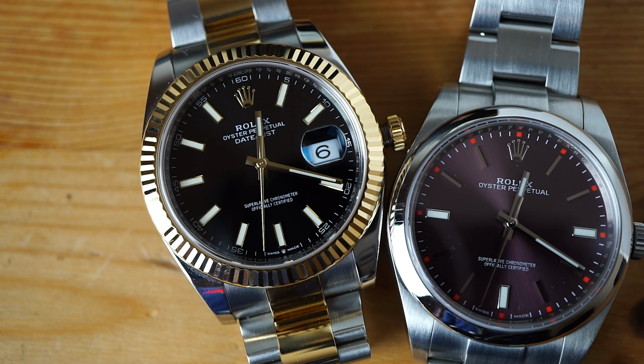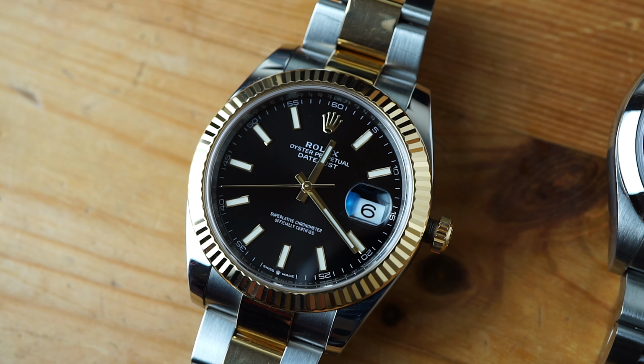And then that red dot on the hour markers. Of these versions of the Oyster Perpetual 39s, the blue dial I think had green markers, like lime green ones, which I think they were trying to be funky, but they never quite worked, didn't these watches ultimately? And I think the silver dial had blue. Yeah, so it never quite worked. And the hour markers, because of the lume pips, they're not quite the same. They're not symmetrical, whereas on the Datejust they are.